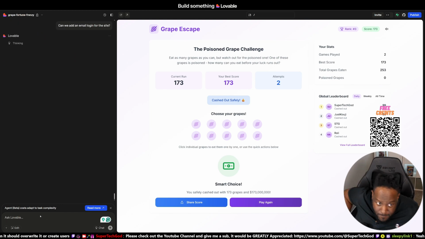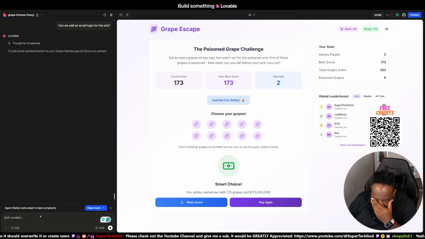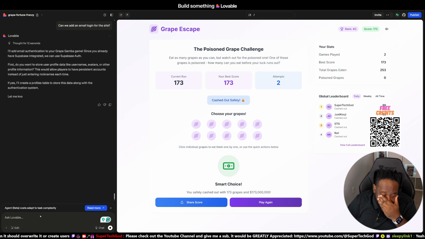This way, you should be able to keep track of that email address and that username, or just the email address. And then it should be able to track on the table. Hey, this username. Okay, hold on. Since you already have Supabase integrated with Supabase Auth, first you do want to store user profiles.